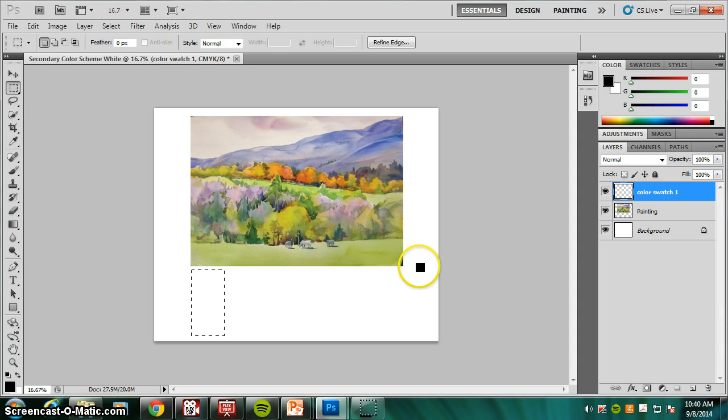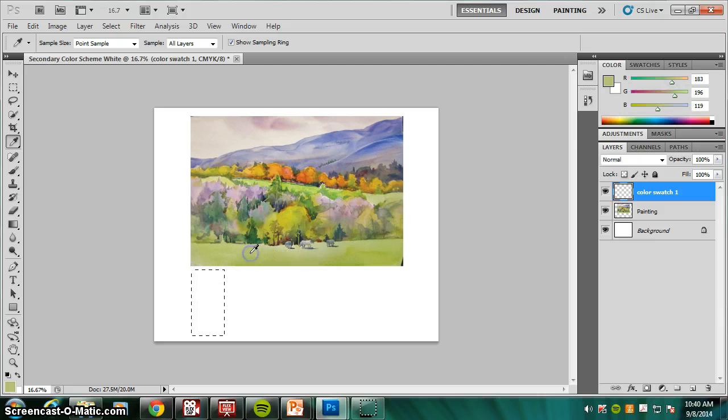So now I need to fill this with color, so I'm going to go over to my eyedropper tool and I'm working with a secondary color palette. So I would refer to my notes and know that I would want to represent 5 or 6 versions of green, purple, and orange. So I'm going to choose a light green and a dark green. I'll make 6, 2 for each. And I'm just going to click with this eyedropper tool.